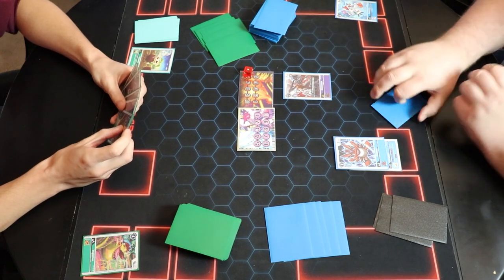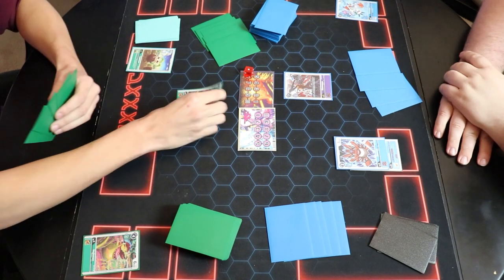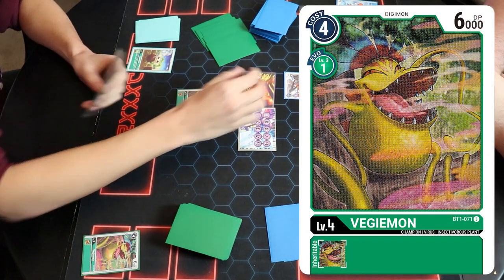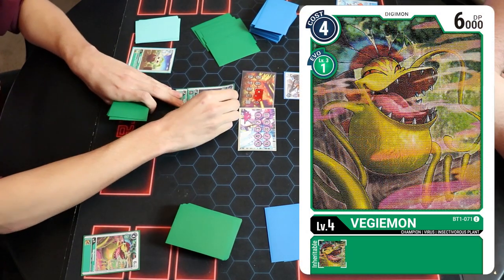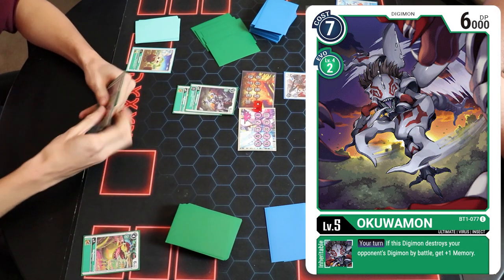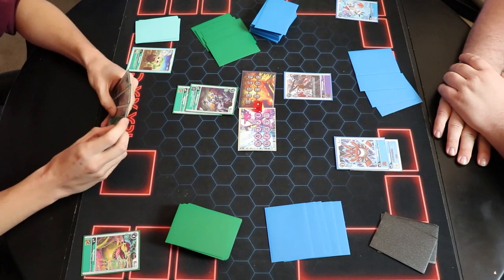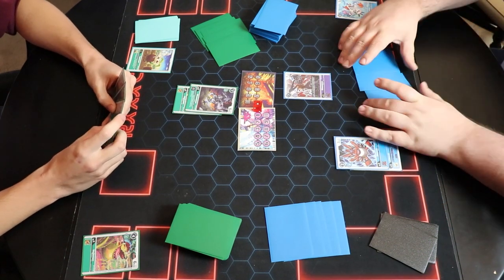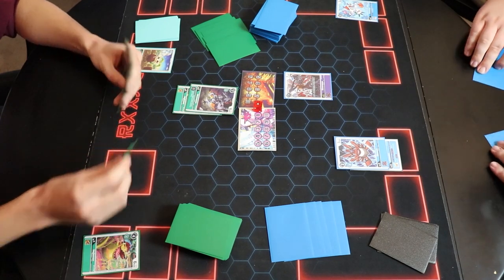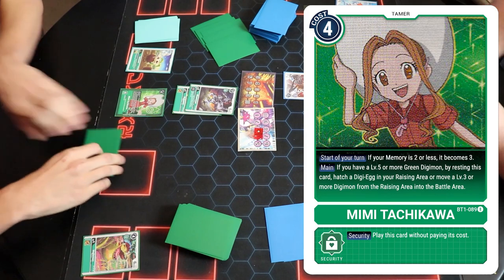Oh, this is silly. Chimeramon's a really good purple card. Do it again. Oh, play down Veg. Go to Vegemon Returns. Play down Vegemon Episode 2. The Veg Returns. Okuwamon. Level 5. Neat inheritable skill. And then lay down a Mimi. This is Mimi.